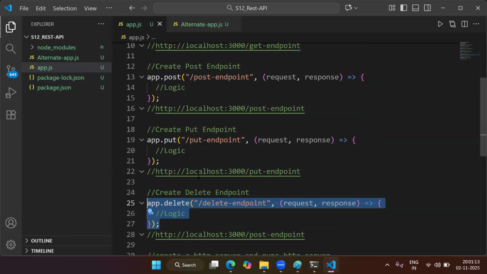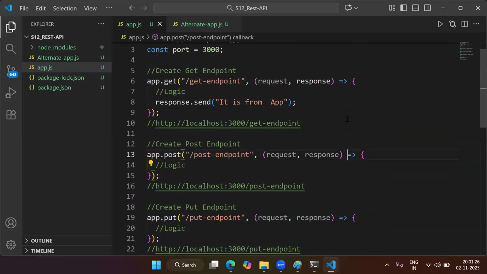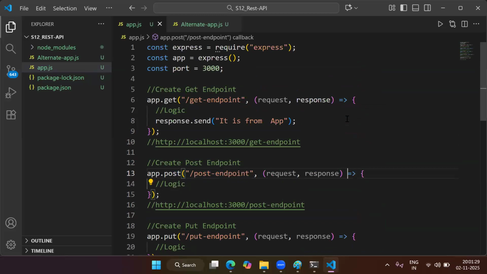We will discuss that so that, depending on the requirement, you can decide which endpoint to create. That is what we are going to discuss in the next session.